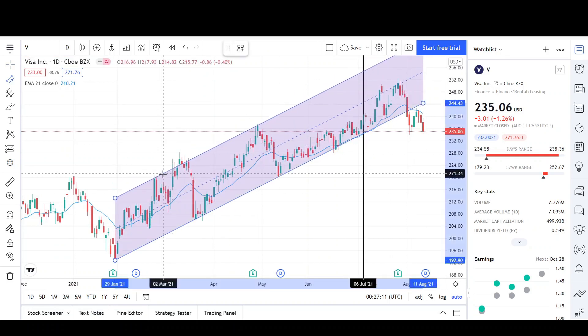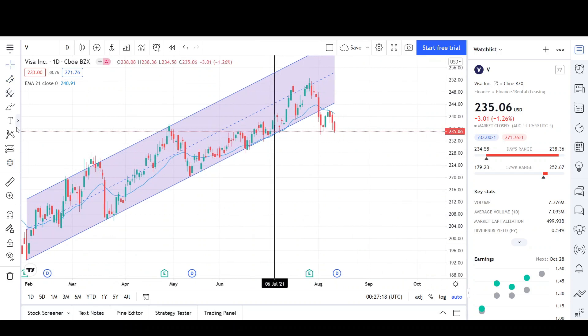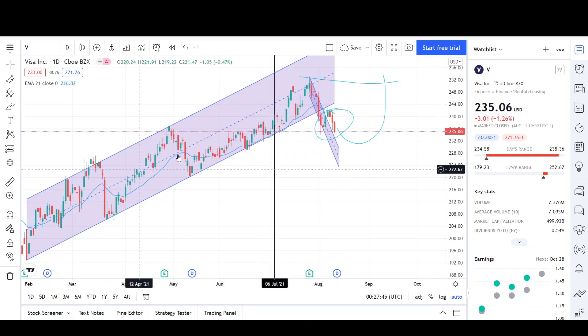When we're in a trend moving up with higher highs and higher lows and we see the first break outside — see how all the price bars are outside of the purple channel — usually we will get a new high in place or at least a retest of it. We're just waiting for that; we have to let the smaller trend play out first. The micro pattern will have the same sequence as the major pattern. For this major uptrend, we saw a break outside, and a new high has yet to come. The same thing will happen here — we had a break outside of the micro channel and we're probably going to get a new low or at least a retest.